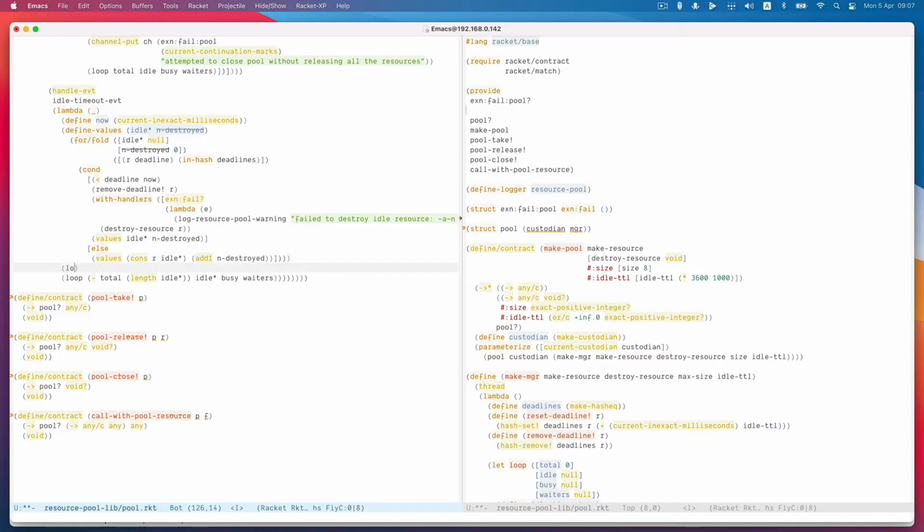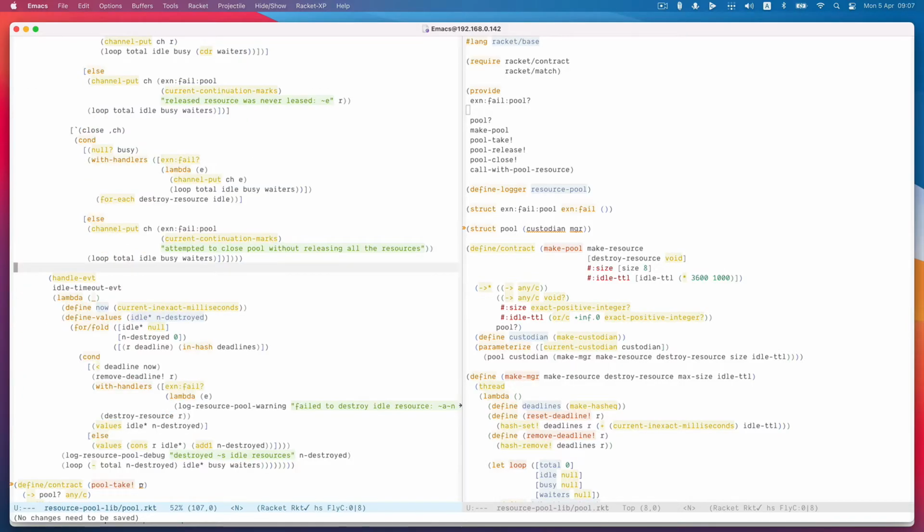So that way I can just log resource pool debug here. Destroyed and idle resources. Okay, and then here we can just subtract and destroyed. Cool.